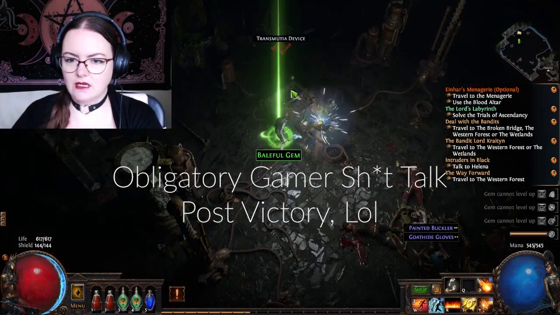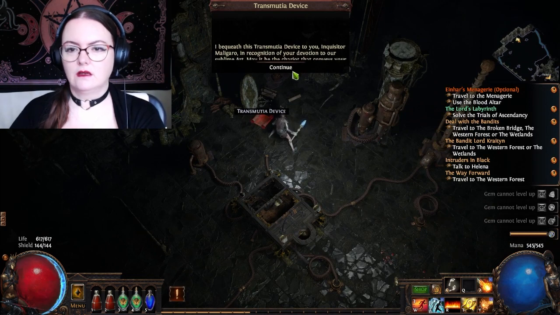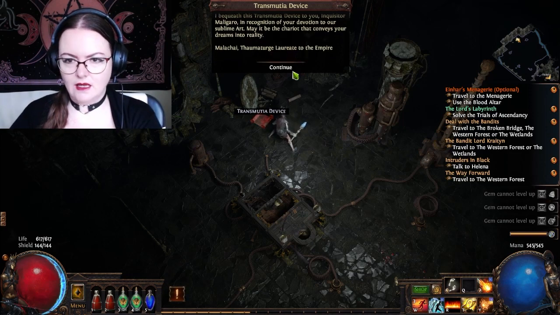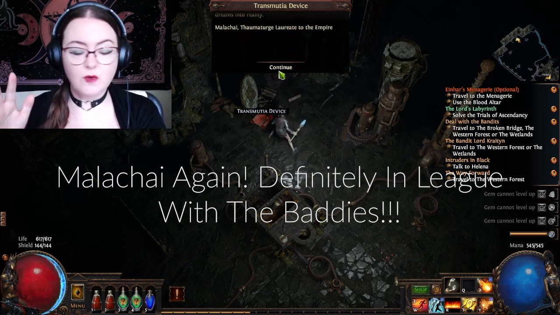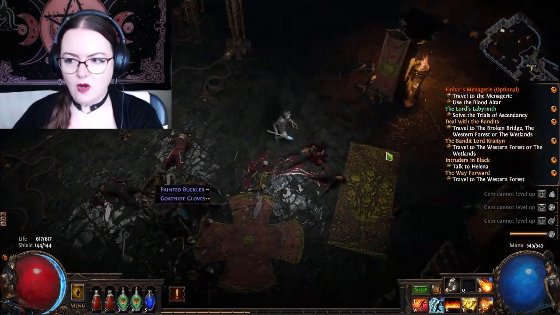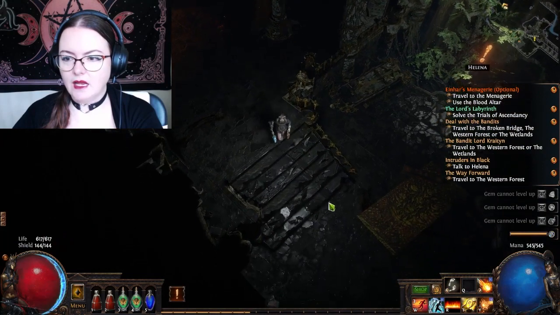Now that looks intriguing. Oh, a baleful gem. That's interesting. All right, I'll leave this transmutation device to you, Inquisitor Maligaro. Okay, so we've got some more information on Maligaro. Thaumaturge Laureate to the Empire. So has he gone bad, I wonder? Do you start off as a goodie and turn into a baddie?